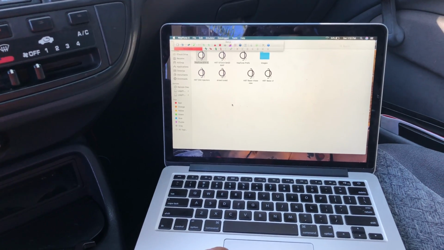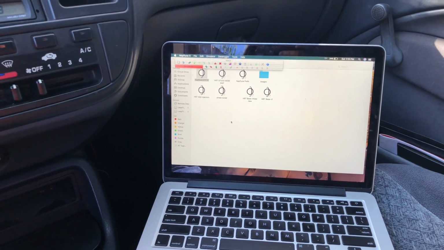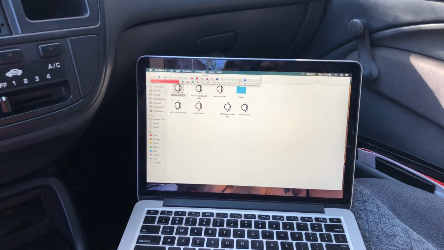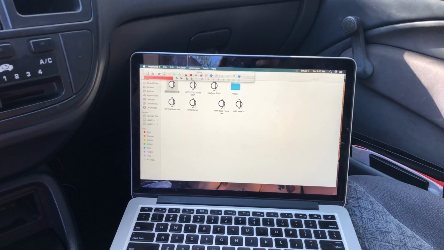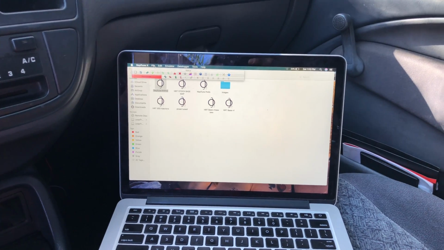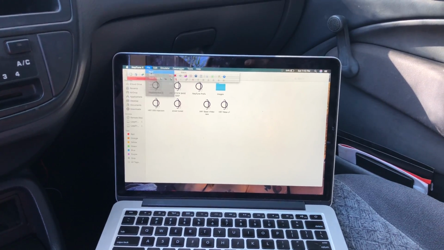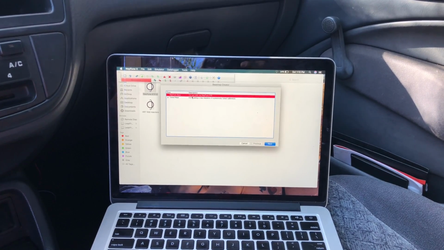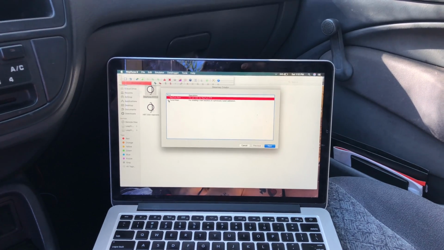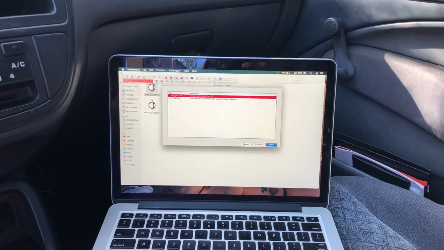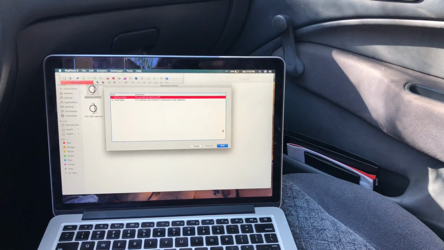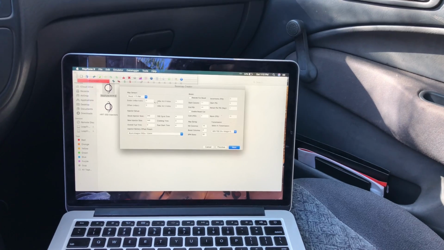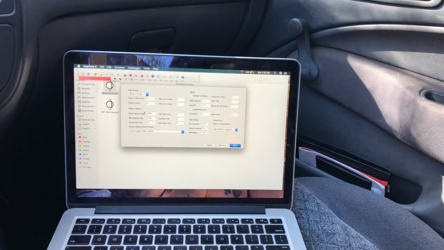All right, I'm on a MacBook and I'm creating a base map on Neptune for my Honda Civic. This is a D16Z6. So you go File, New, Neptune Base. If you're connected to online, a bunch of these tune maps will be available. I'm offline right now, so Neptune Base. Go Next. And I'll just do a real simple base map just to get you going.